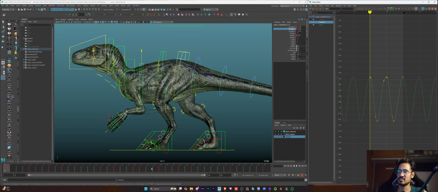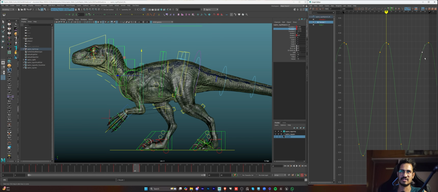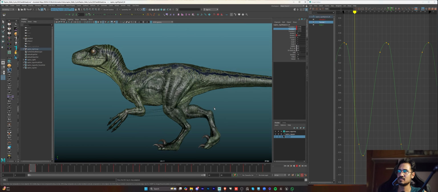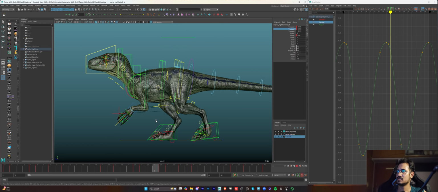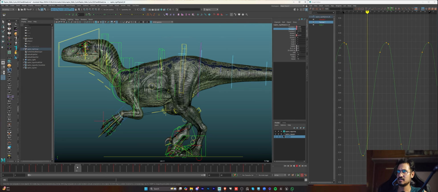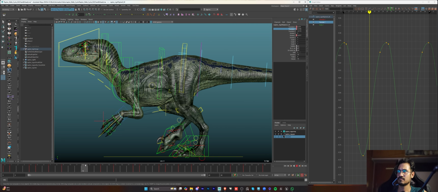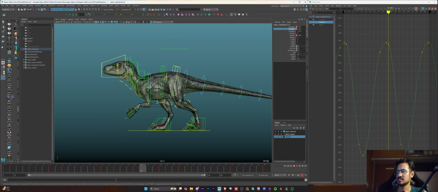So now I'll copy the graph till frame 20 and then paste it again from frame 20 so that we get the same key here also. See, we have some movement in translation Y. Okay, let's keep it like this for now, and maybe we'll come back to it later.